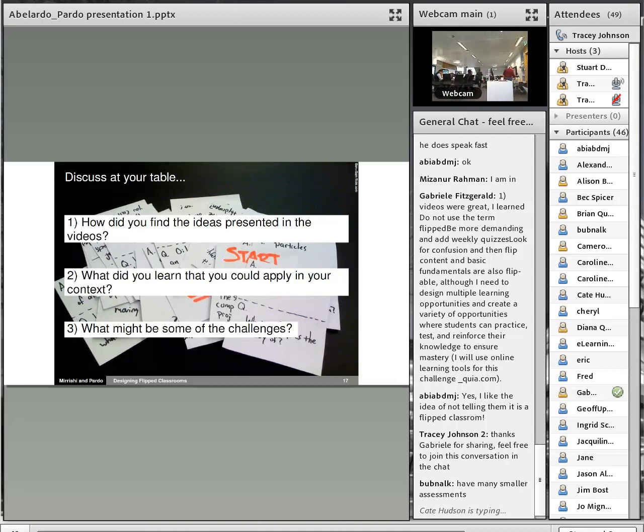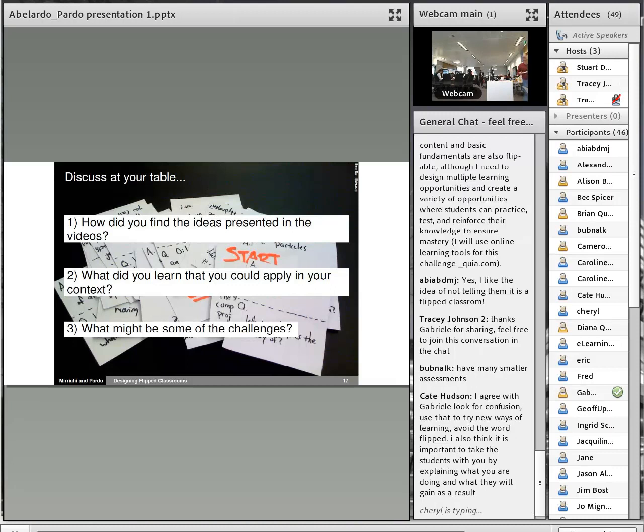Okay, so continuous engagement, it's a very broad umbrella that you have to keep always on your mind. It is great if I give them the videos, it is great if I give them a simulation, but are they going to do it? And what happens if they don't? We have to design for that.